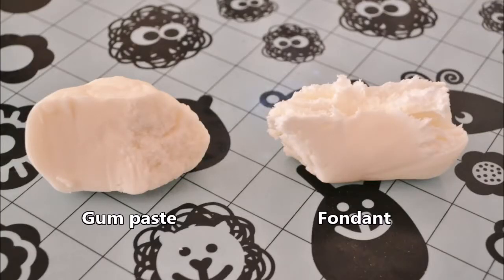I'm Michelle, and today we are talking about the differences between fondant and gum paste. Let's get started. Fondant and gum paste are very similar in many ways. They are both made almost only out of sugar. They are both pliable and able to be modeled into figures for cake decorating, and at first glance they look almost exactly the same. So what's the difference?